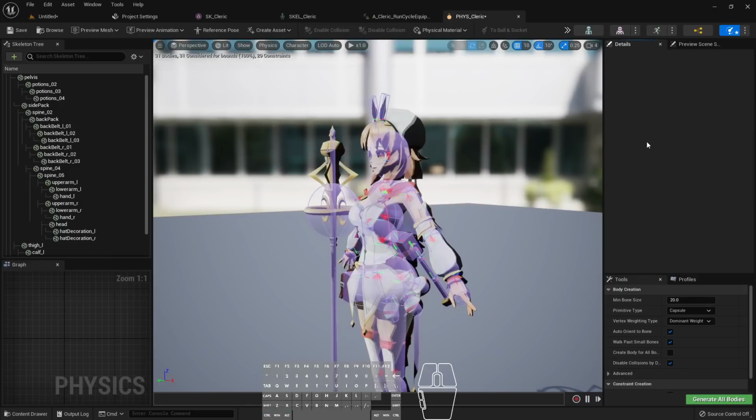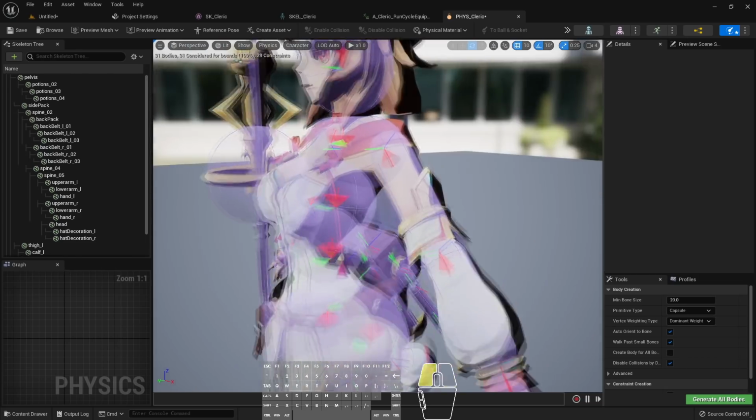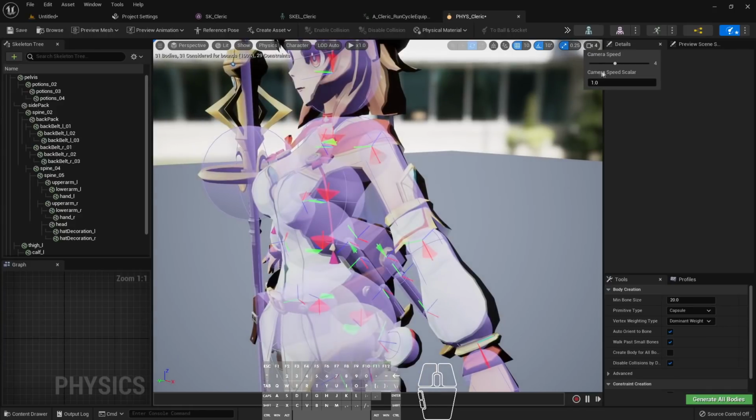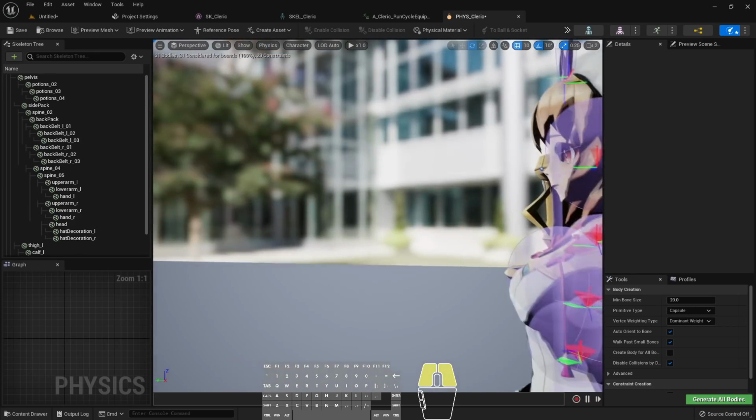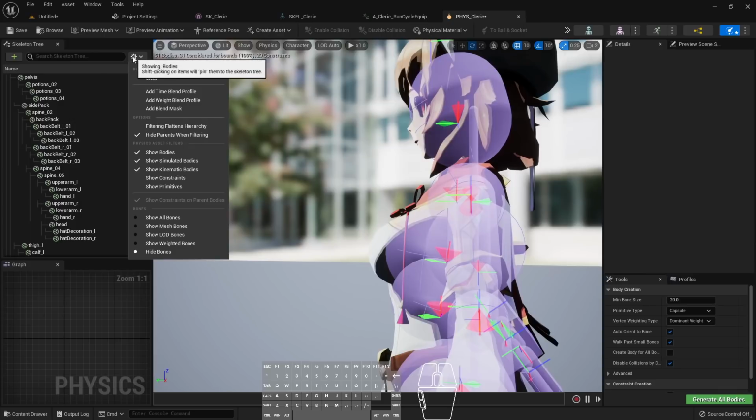Now, what we need to do is create the bodies needed for the jiggle physics. If we check our character, and right now my camera is moving too fast, so I'm going to change the camera speed to 2, and that's a lot better. We see that there are no bodies here. So let's create them. We will go to this tab, the skeleton tree tab, and we will try to find the bone. Right now, this tab is not showing me any bones, so let's click here on this cog and show all bones.